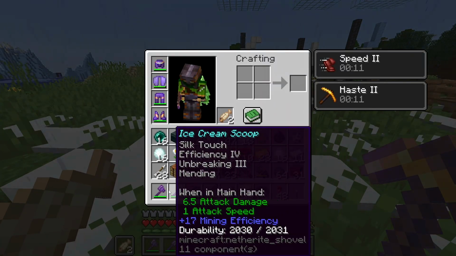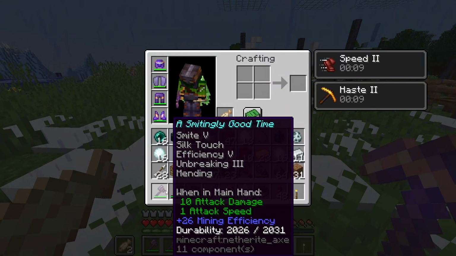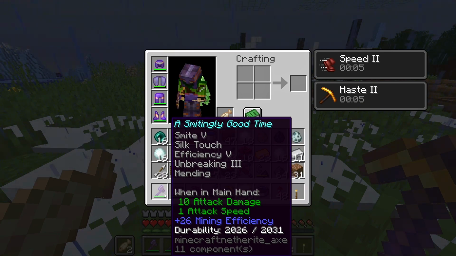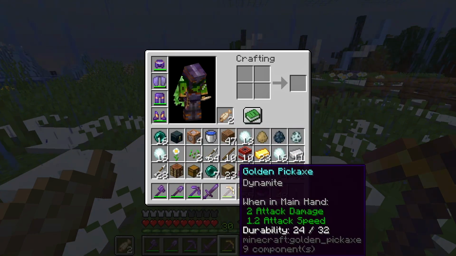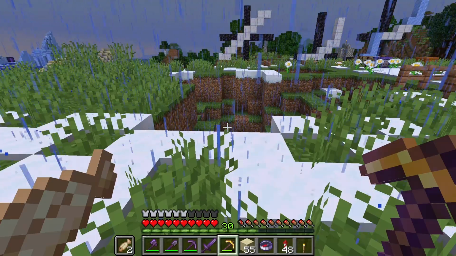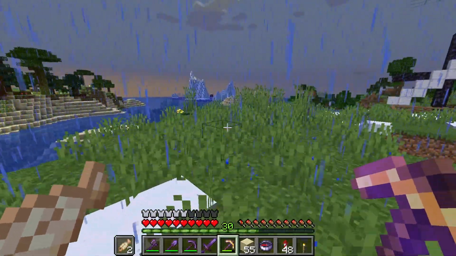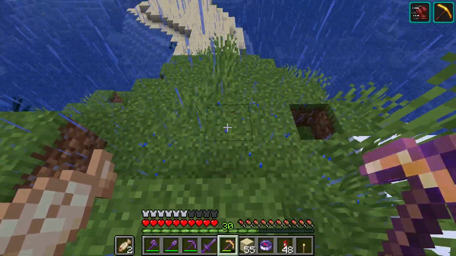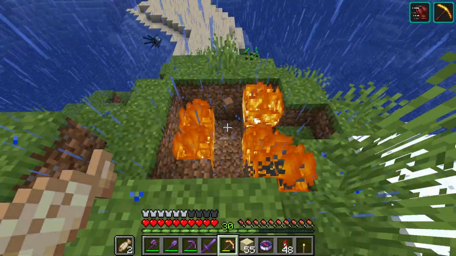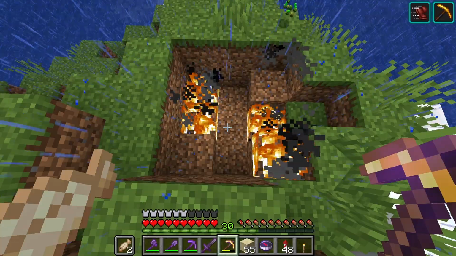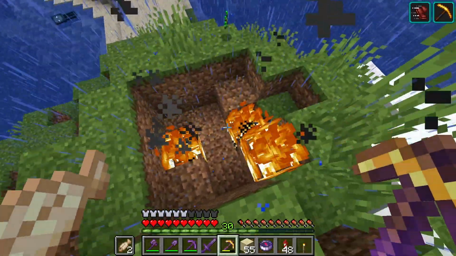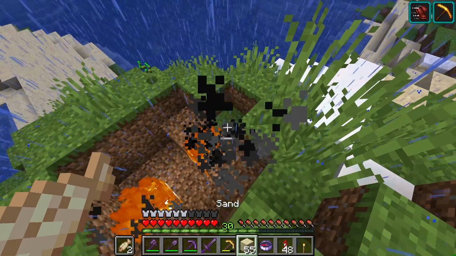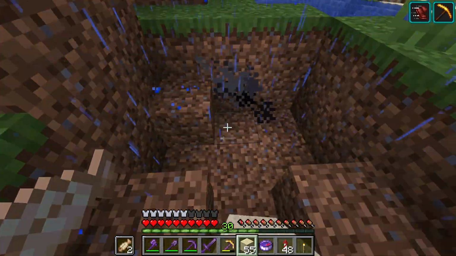And one of them has to do with levels. So you see, efficiency 5, efficiency 4, it changes the mining efficiency. You can change outputted values with the enchantment levels. So a simple way to show that is, let's just get one explosion here. And pay attention to the radius. So I have it set to 1.5, which makes this 3 by 3 hole, and maybe a little bit bigger if I was off to the side.